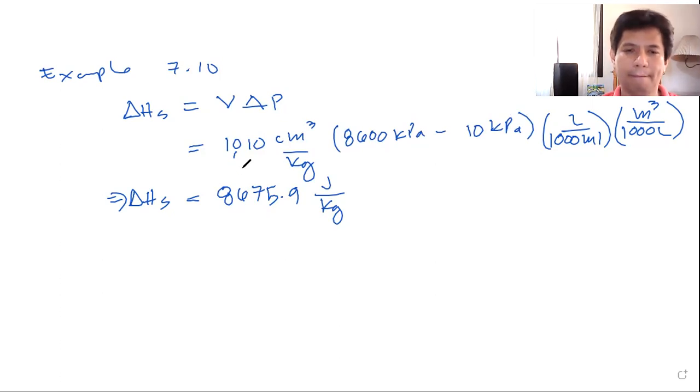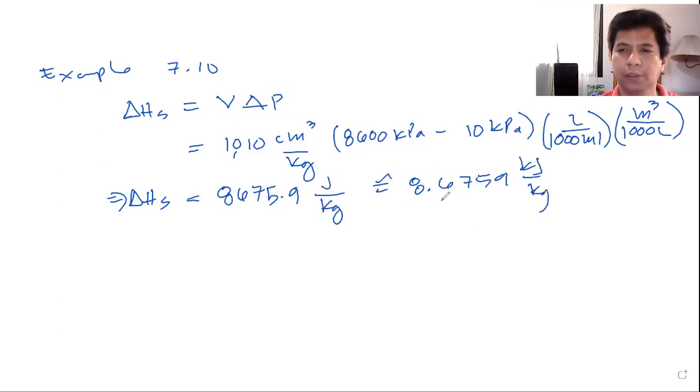Okay? So this is 8,590. As you can see, the units cancel out, then divided by 1,000. In kilojoules, this is only 8.675. In joules, 8,675. This is generally equal to 8.6759 kilojoules per kilogram. You can confirm this using your calculator. Pause your video and press it on the calculator. This is what comes out. If you want joules, multiply by 1,000.